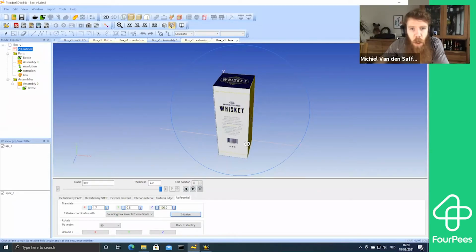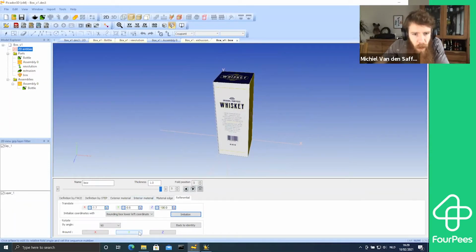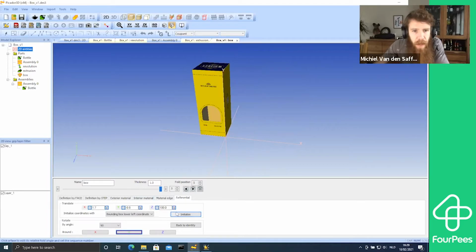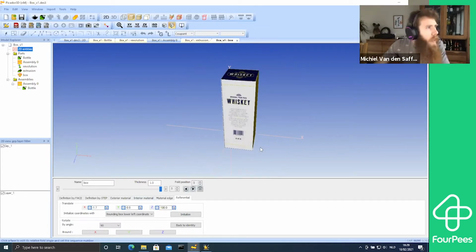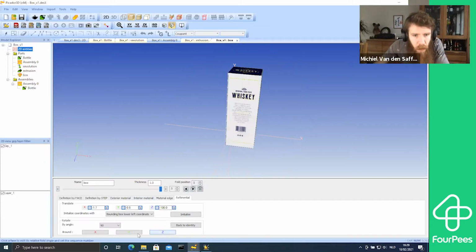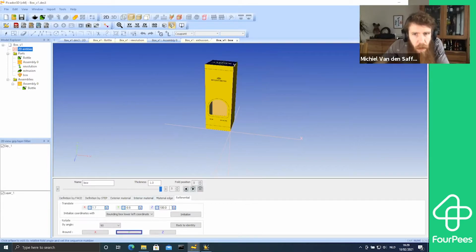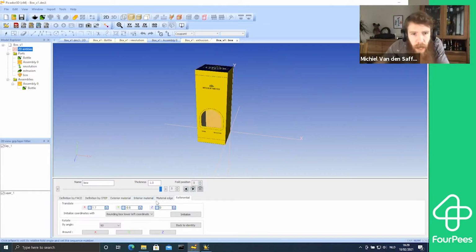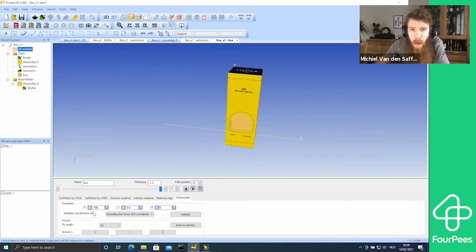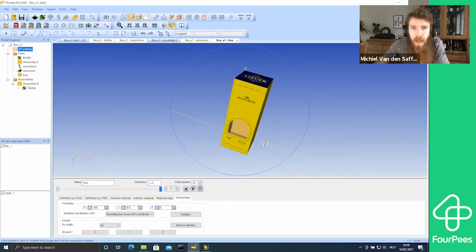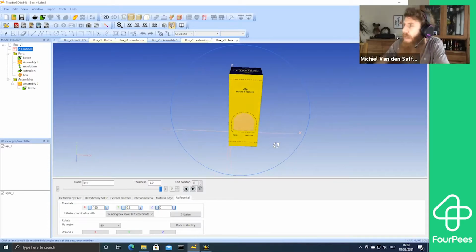And I think I also want to turn my box around. So let's turn it around the y-axis, and then initialize again. Oh, actually, let's turn it back. I guess I can't really properly turn it around, or I have to turn it around the y, and then turn my numbers here up again. So the z would be 0, and the x would probably be like 100. Nope, minus 100. Minus 100. And that way my box ends up where it's supposed to be, in the positive areas of all three axes.